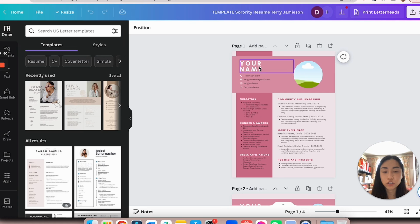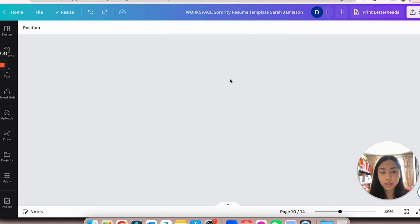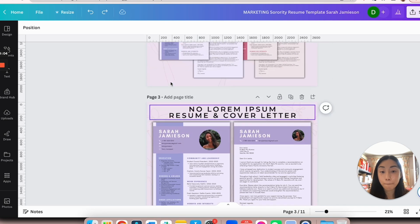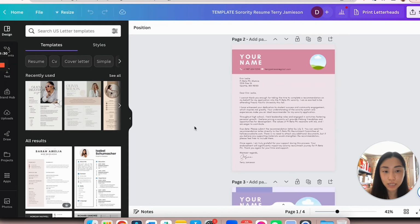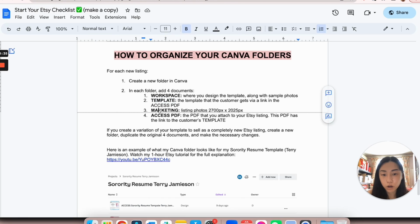And then I usually change the name part. So originally it was Terry Jamieson in the actual workspace, and these are the photos that I put into the marketing. Does that make sense? But the template itself has no photos, and then I usually change the name part to just your name, so it looks like a template, and then I keep everything else. You see, this is still Terry Jamieson, and I keep these things because I want to show the customer an example of what to include. So this is the template with the 2 color schemes, and then the next thing I have is the marketing.